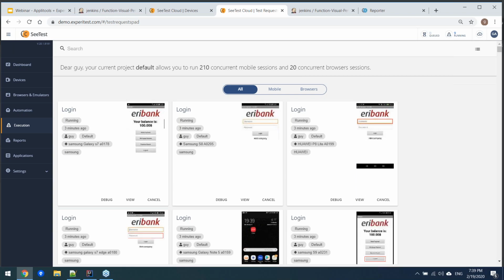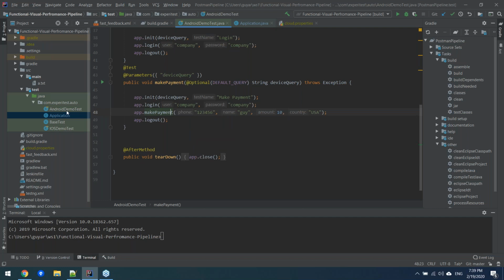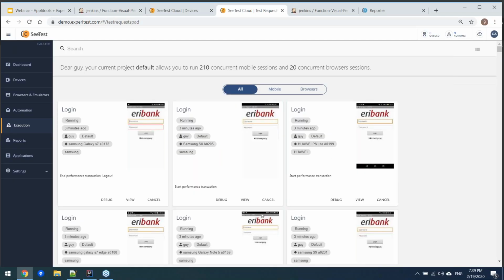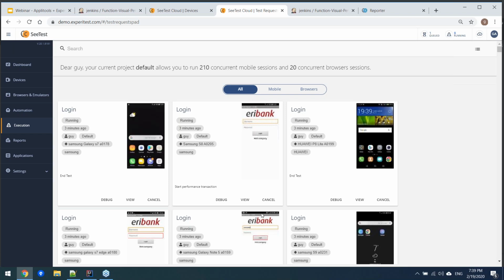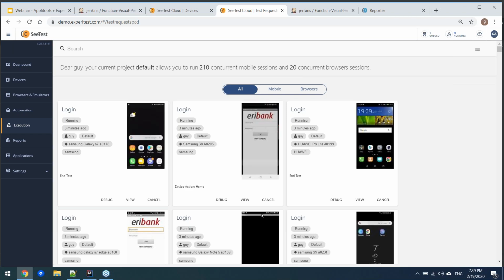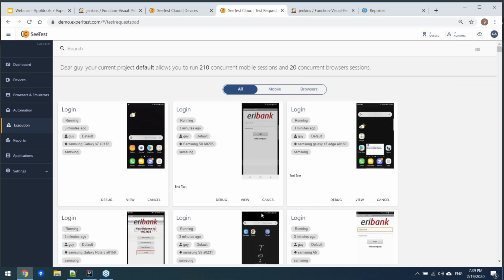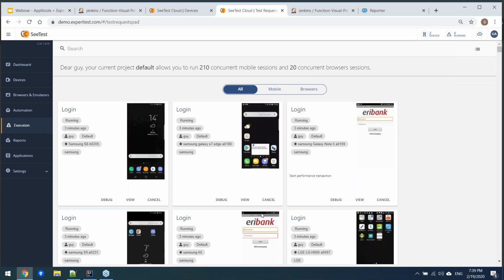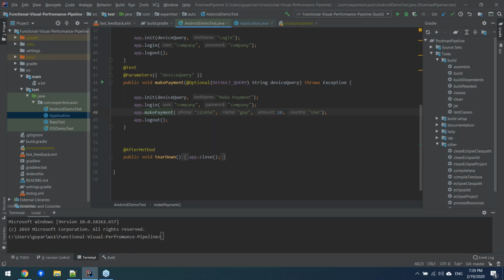This is the project, the two tests that I'm executing. The tests will execute for a few minutes, and this pipeline will run in around 5 minutes. It will execute around 30 test cases, and this is how functional testing is usually done.